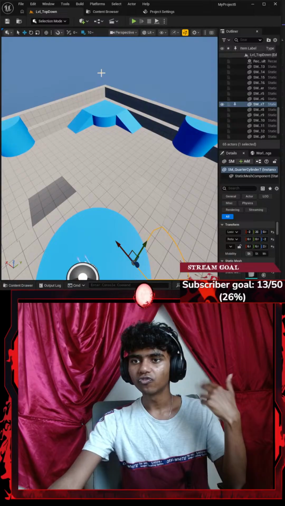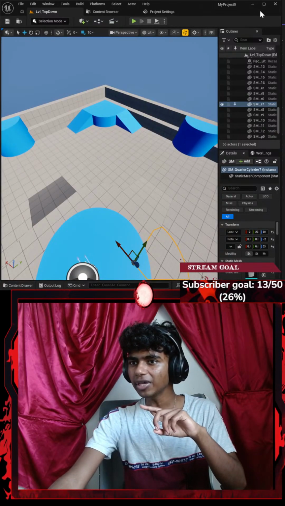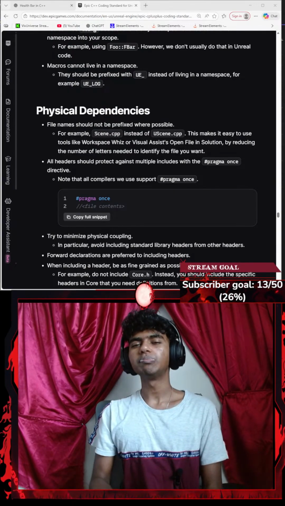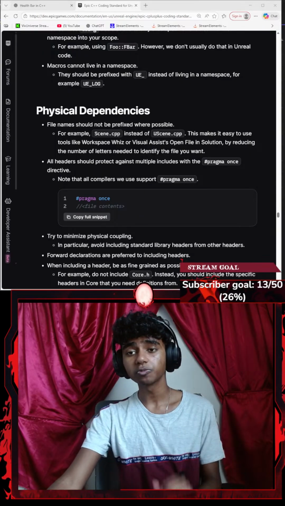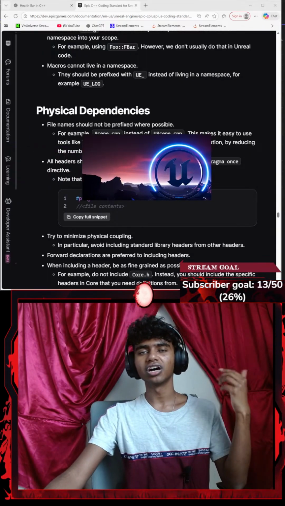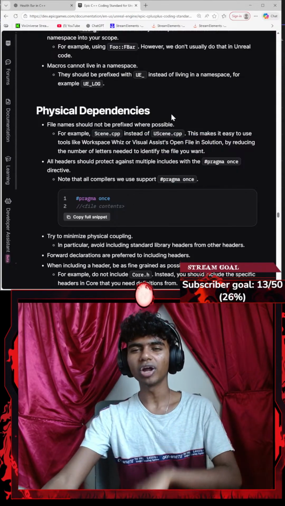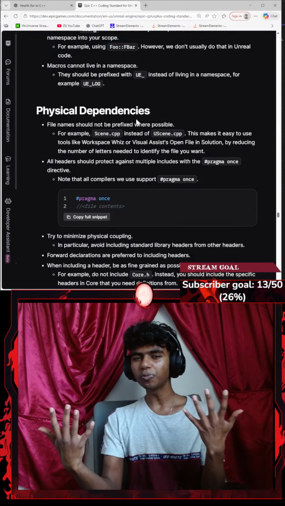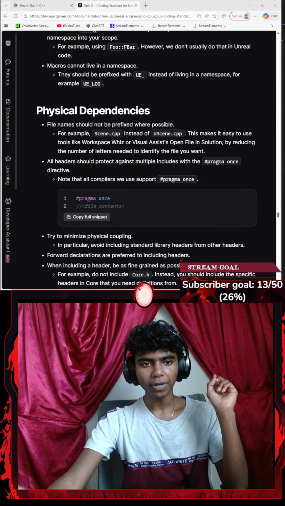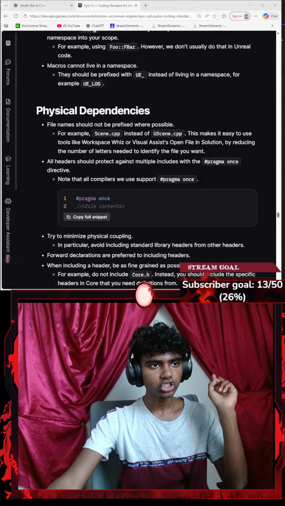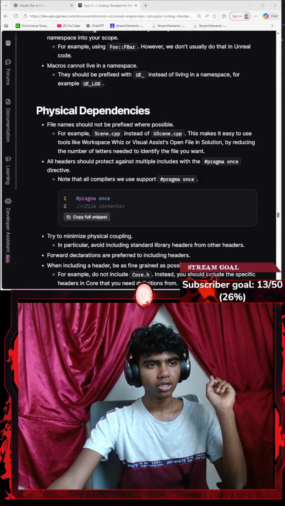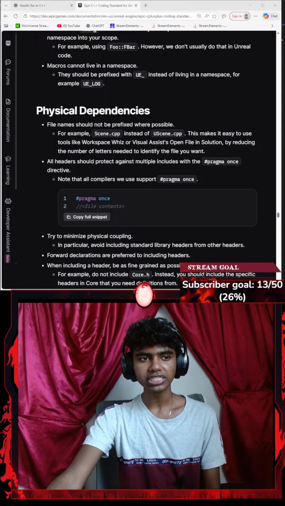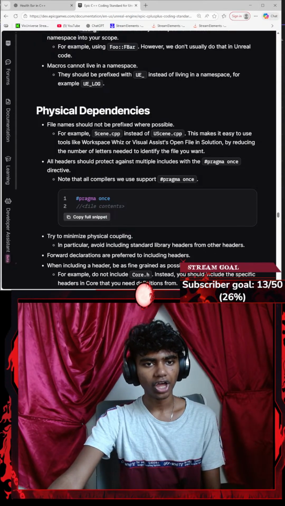Like, for example, this is a new project. Hold up, guys. Maybe I go ahead and create another project because I want to learn how Unreal's basic syntax and functions work when it comes to C++. I could go ahead and use my blueprints as well, but I like to code a bit more than blueprints. Eventually I want to learn both coding and blueprints, but I do prefer coding a bit more. Let's open my project here. There we go. The reason I am going with coding instead of blueprints is because coding is fun, but blueprints make stuff much easier. Okay, let's go ahead and rebuild them all.